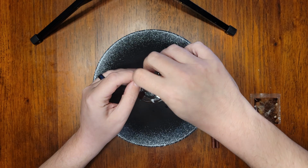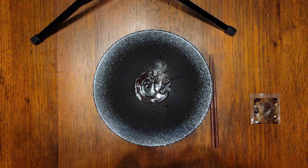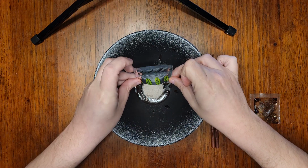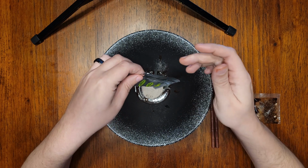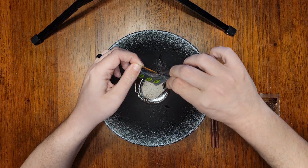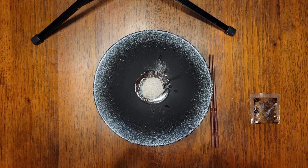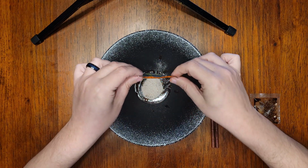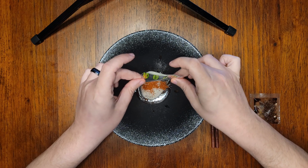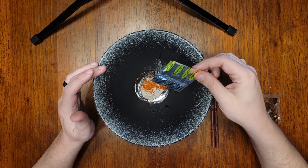Now it's time for the seasoning powder. Interesting. Very sweet blend of definitely coconut and some curry spices. Let's do the chili powder here. Smells just like a pretty straightforward peppery seasoning blend. Kind of close to what's in mee goreng hot and spicy, if not the exact same thing.